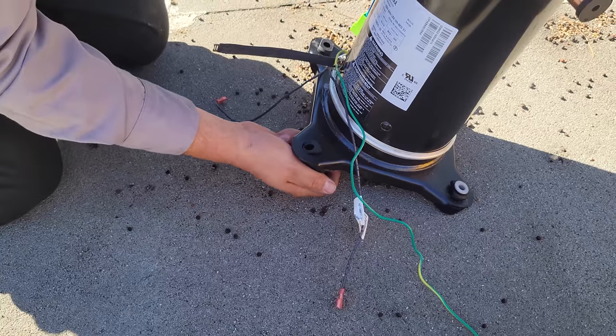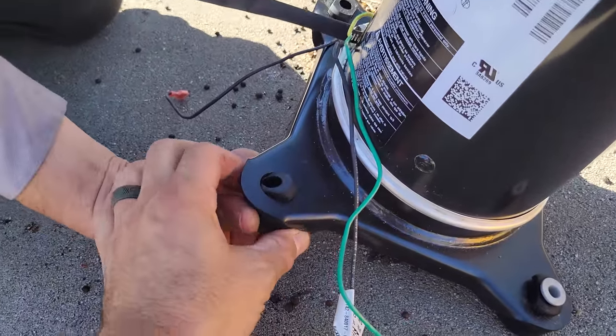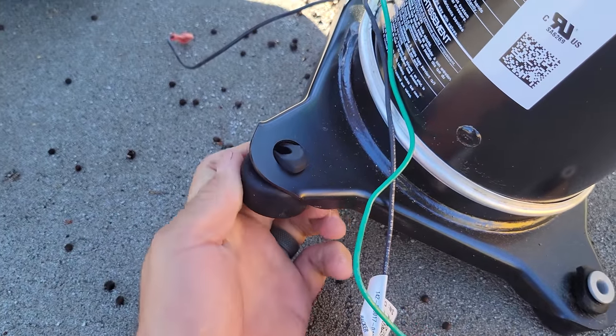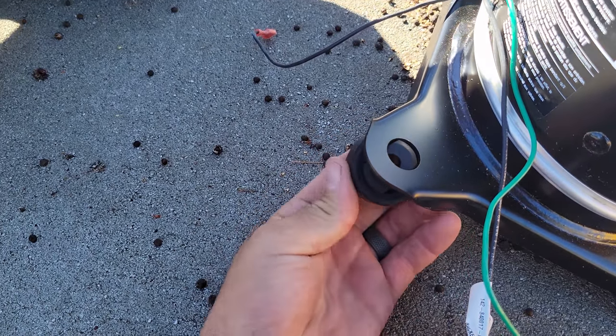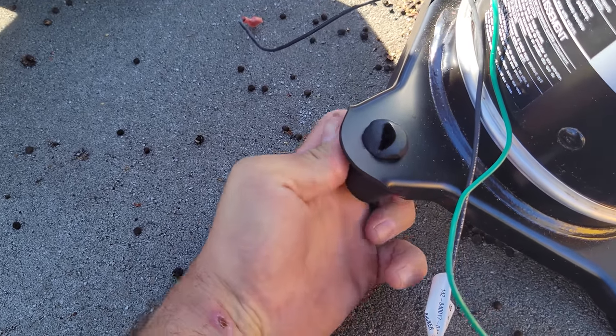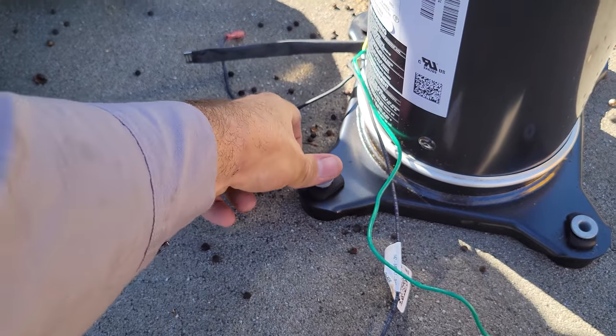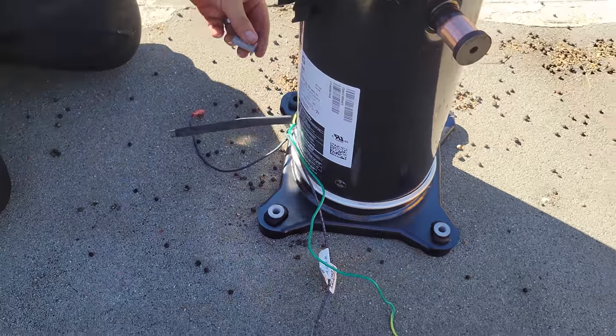No joke, they can get the best of the best technicians in the world. Sometimes it's the easiest thing. So let me see. It's just a matter of, let's see if I can do this with my left hand. There you go. Okay. Put those in, put that in that back corner, and we're ready to lift this guy into there.